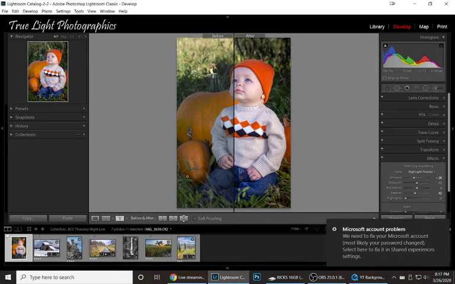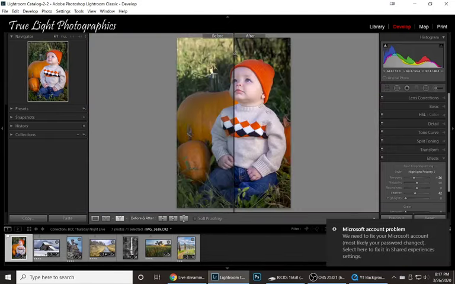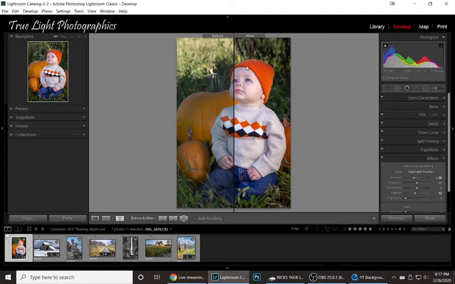I can also do a split screen. So if I make it look like this, I can hopefully drag, oh no, I guess I thought you could drag that back and forth, but I guess you can't. You can just see the split screen without dragging it. If you can drag that, that might be a trick that I don't know yet.